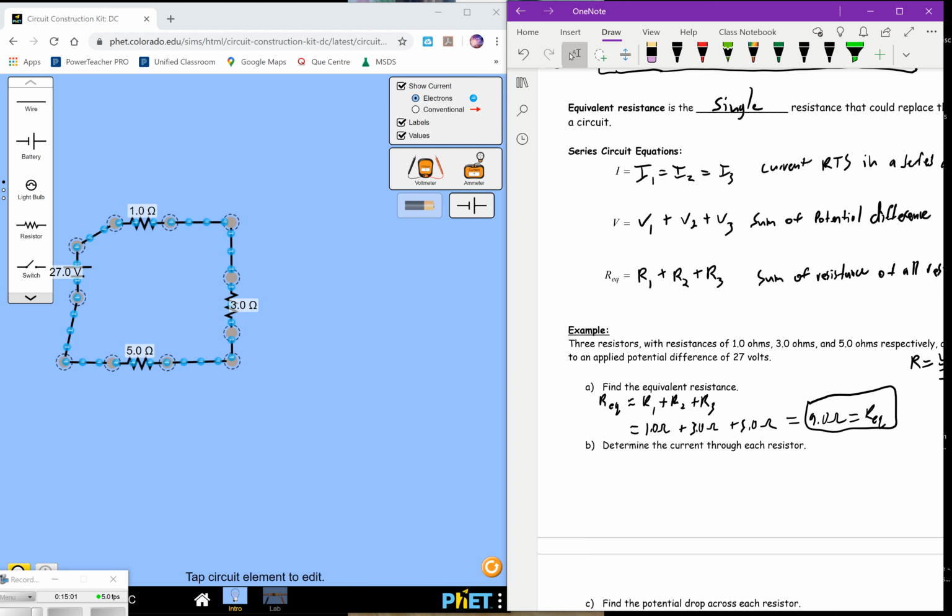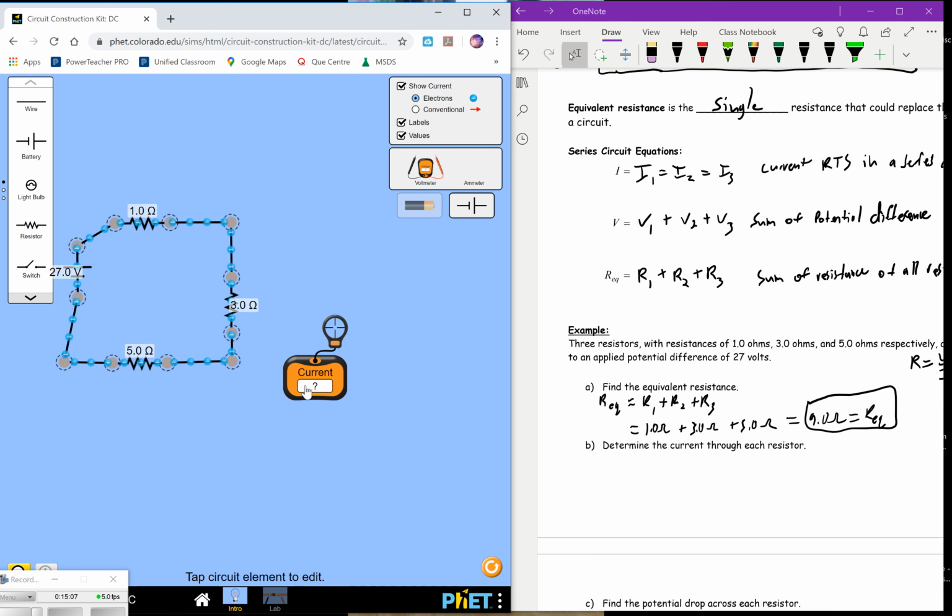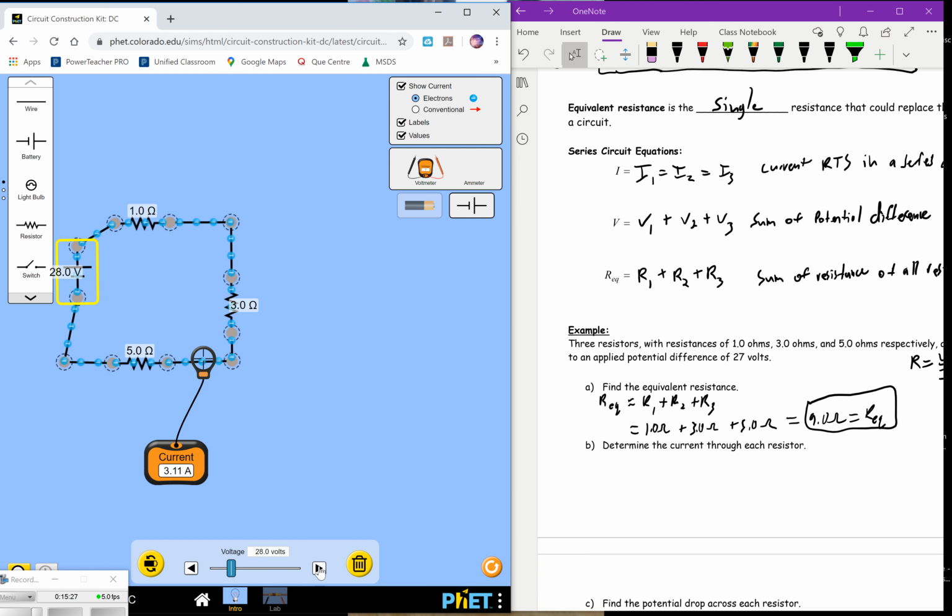Determine the current through each resistor. Well, we measure current with an ammeter. We'll have more about this in a later video, how to use these meters. But basically, we can insert this somewhere in the circuit here. And again, you can use these simulators to help with any of these questions. Set up the circuits. These are really nice. We can change the values of the voltage here. We can adjust the resistance of each of these. So these are really handy to use. You can see that one there. As we change this resistance, the current is changing.